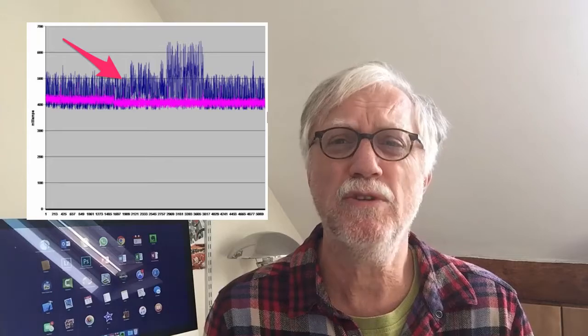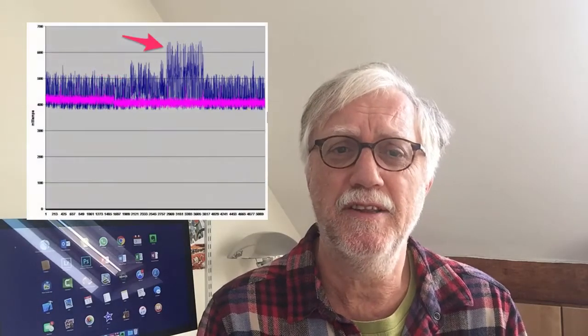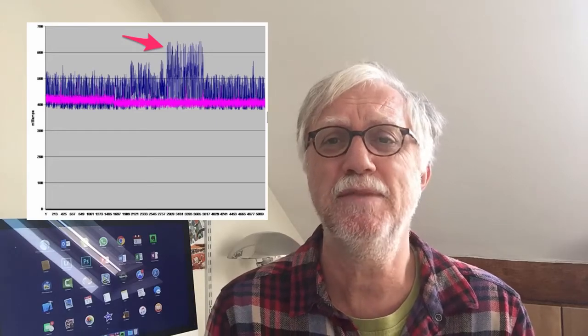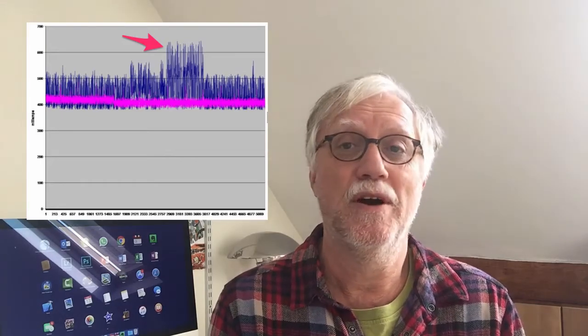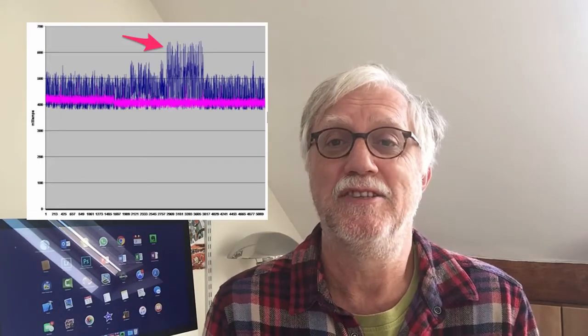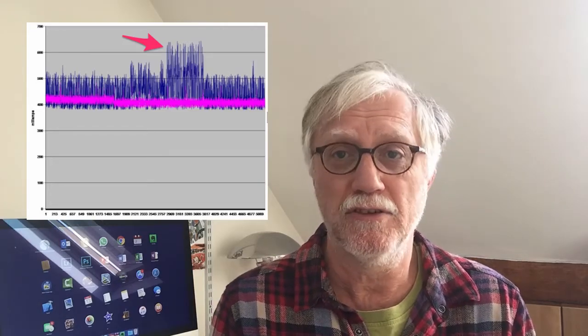However, what he was surprised by were some odd peculiarities in the plot, particularly this great big spike here where there's an extra 20% of power being used. What's that being used for? We have no idea. It is Linux doing its own thing, Linux doing something that it felt was necessary at that time. Remember, Linux is not a real-time operating system, so being predictable is not a requirement. Real-time means predictable. So not only is it inefficient, but we've illustrated in power consumption terms the difference between a real-time operating system and a non-real-time operating system.